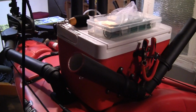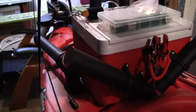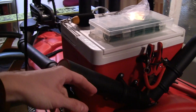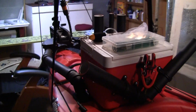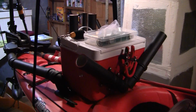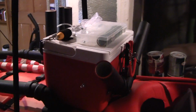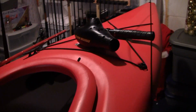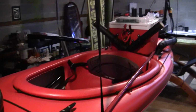And then when I'm trolling, I'll throw out my saltwater offshore rigs, you know, real big ones. Troll off each side, and usually I run an umbrella rig with some bucktails off of it for the striper. I think I might add a fish finder at one point because striper are kind of hard to find without a fish finder. They school.